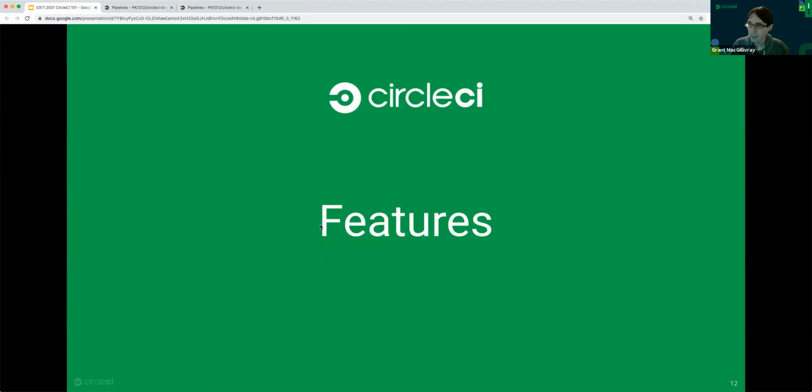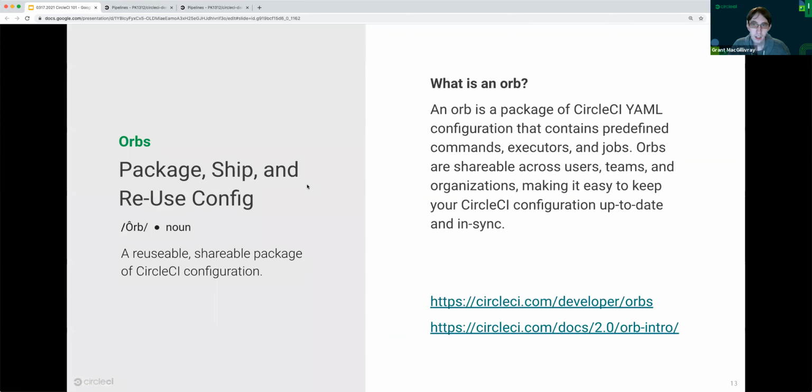All right, now we're going to talk a little bit more about the features available in CircleCI. One thing that we have that's really useful are what are called orbs. Like I mentioned before, everything in CircleCI is configured using YAML.